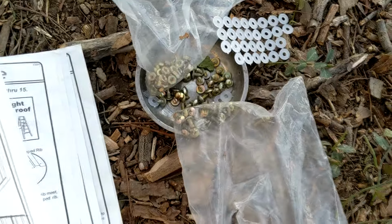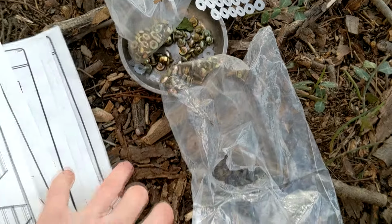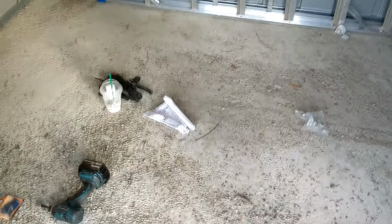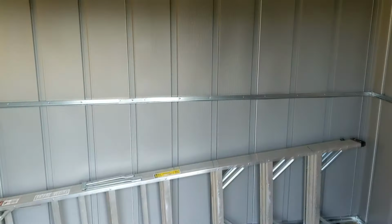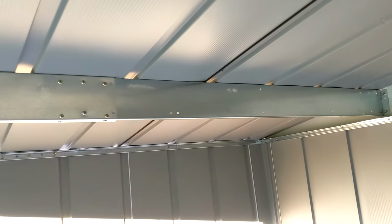And obviously, they do include a ton of extra hardware, so don't be worried if you have a lot extra. Some of this may have been for the floor kit that we didn't end up needing, but I'm just assuming that they kind of just throw in a ton of extra stuff, because I lost a decent amount of stuff myself, just from dropping it when I was on the roof and whatnot. And everything still seems to be here, and I don't know if I missed any holes. I try to do the best I can to follow the instructions to the T.